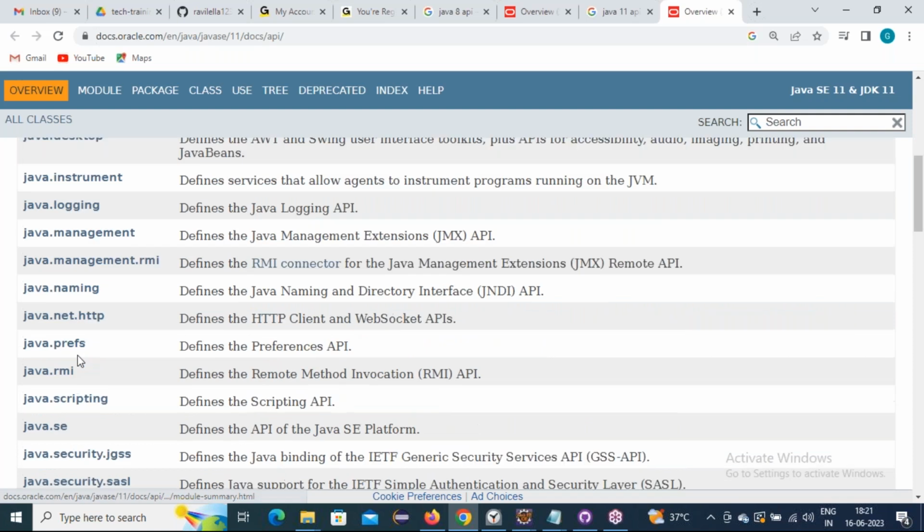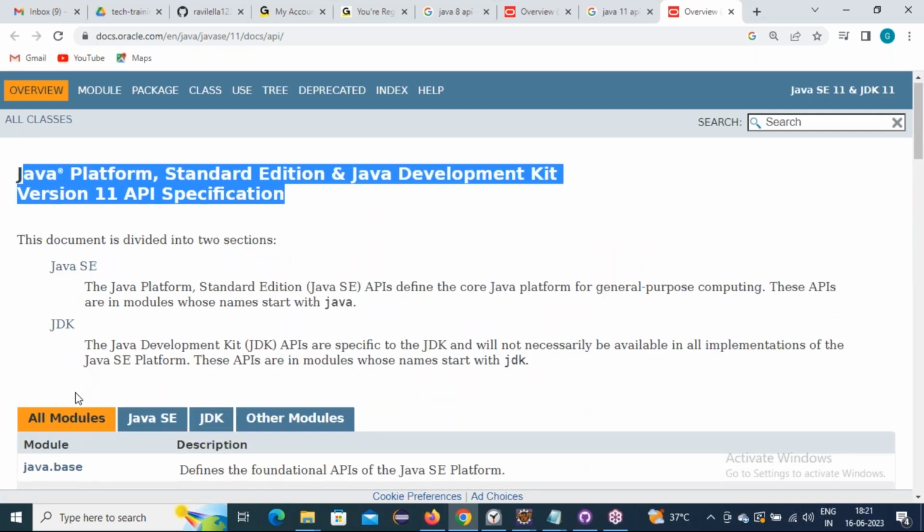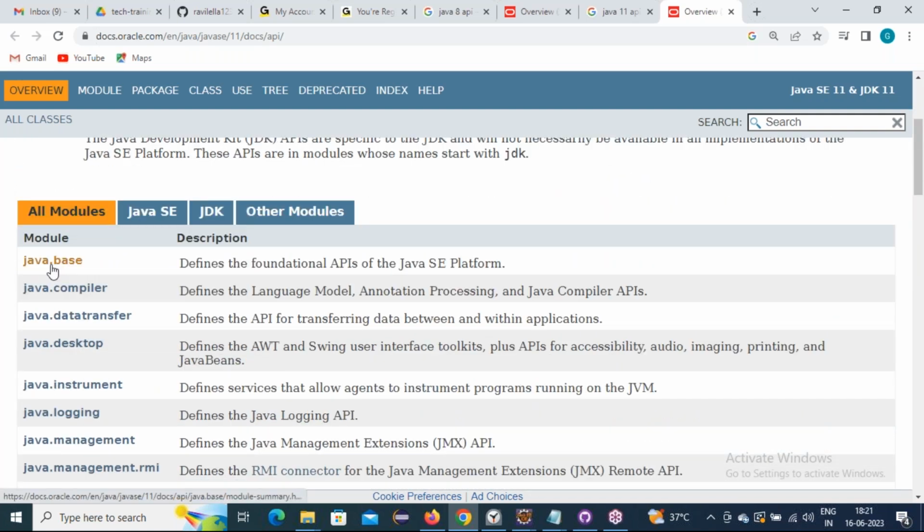Okay, modules. Among the modules, java.base is the base module. Any developer, any tester needs to know the concepts of java.base. The remaining modules are not necessary. The base module is the base. Any fresher, any experienced person, any automation test engineer must work on java.base.